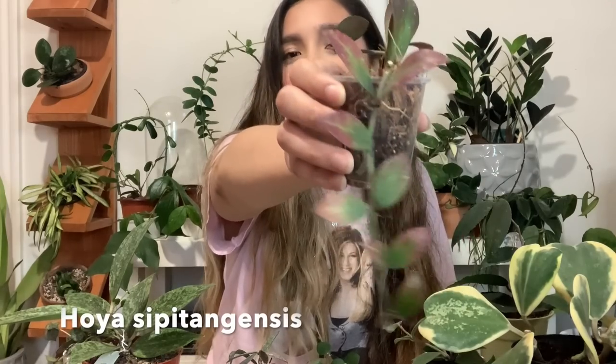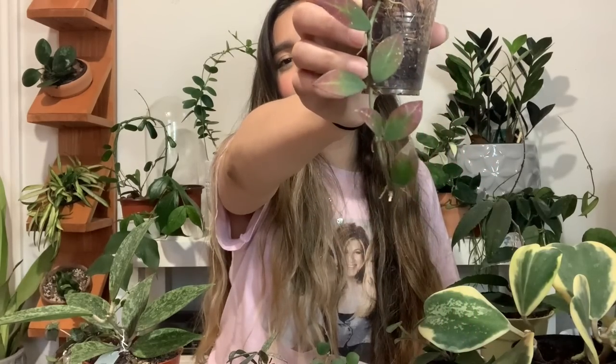And then the other plant that I have that I actually did not order, my boyfriend ended up buying this plant for me on Etsy. This is a Hoya Cypripedium. I actually used to have this in dirt in a pot. I ended up taking lots and lots of cuttings from it to trade away in hopes that it would start to grow for me, and it still hasn't done so.